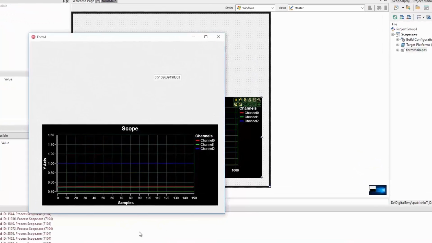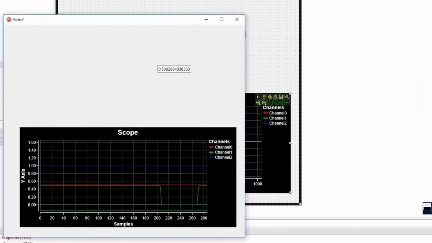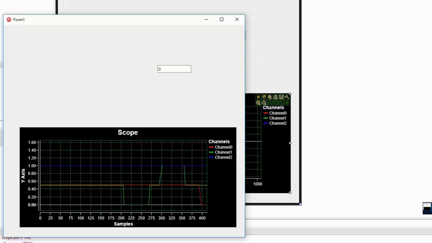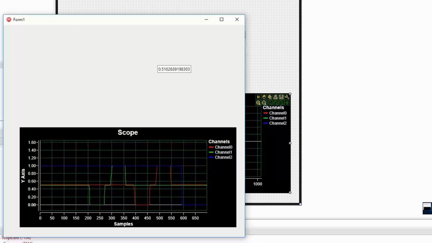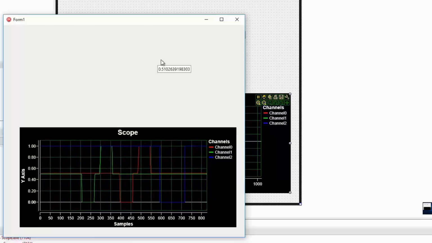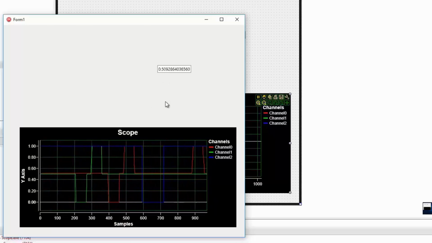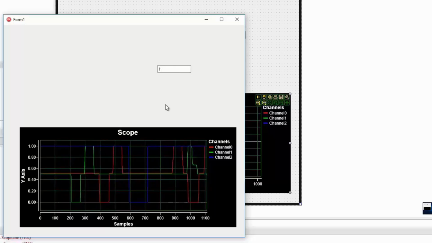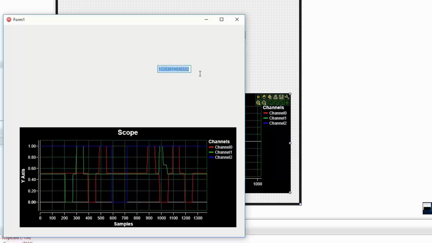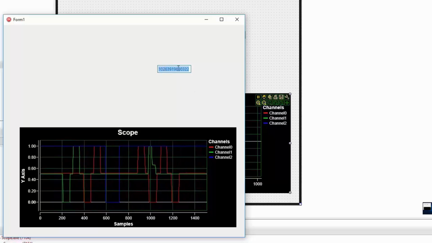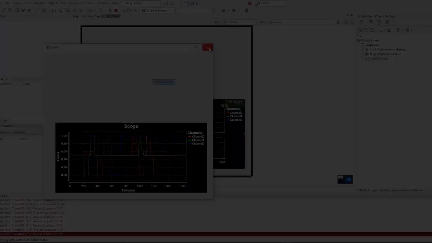And as I press directional controls on the joystick, you can see the scope reading my input and the button. And if you look at this edit box also, you can see that it is changing as I move one of the axes on the joystick. So this is reading out the actual value of the analog position on that particular axis on the joystick.